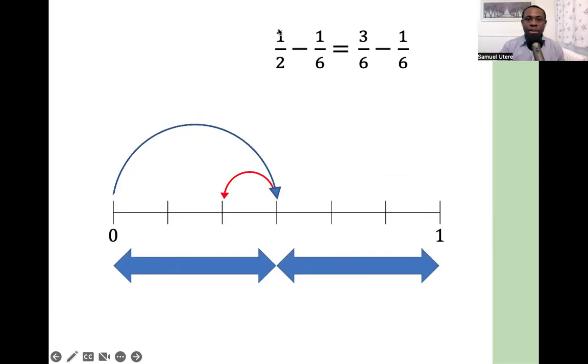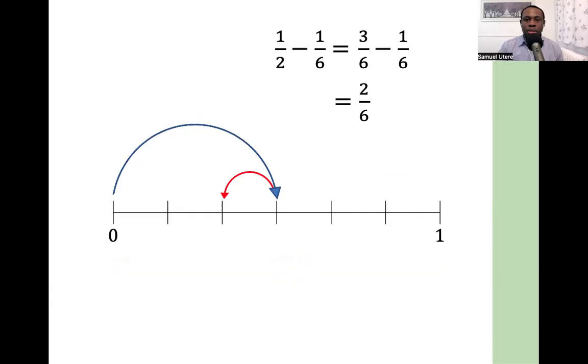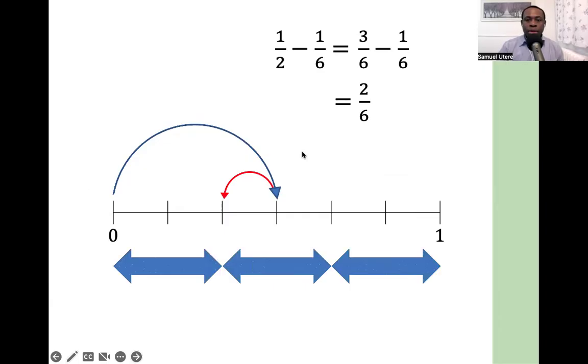All right. So if we look at equivalent fractions, you can see that 3/6 is equivalent to a half. And we have done that because we want both of them to have the same denominator. So in this case, 3 minus 1 is simply 2/6, which you can obviously see when we used the arrow to model the problem and the solution. And you can clearly see why it is 1/3, because 2/6, have you noticed? It splits this into 3 equal parts, so it's 1/3 when we simplify it.